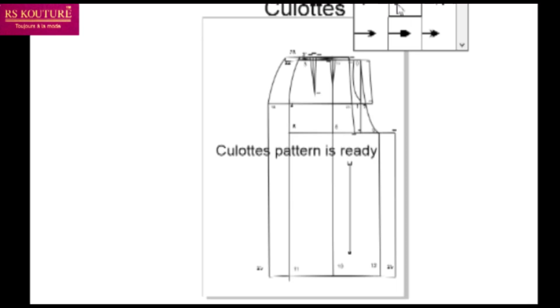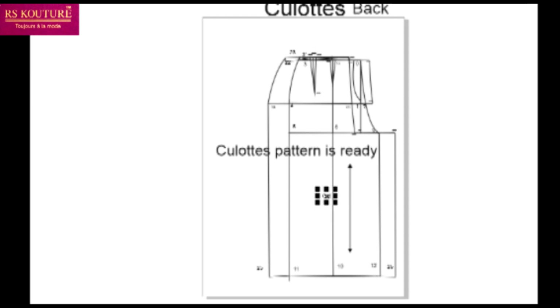Mark all the pattern information like green line and cut. Both for the front and back, cut 2. Front and back of culottes are ready.